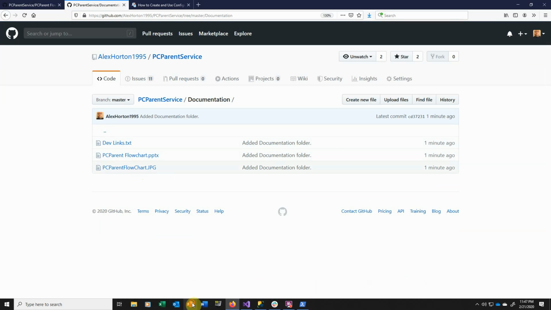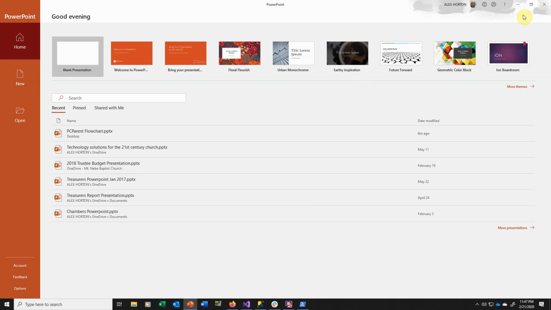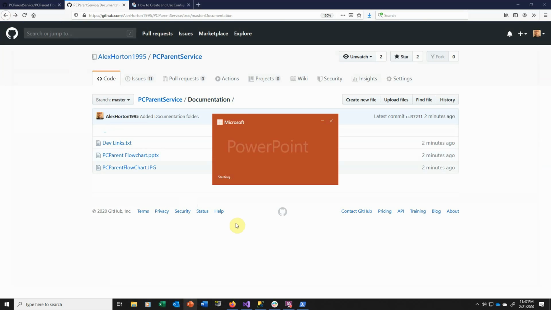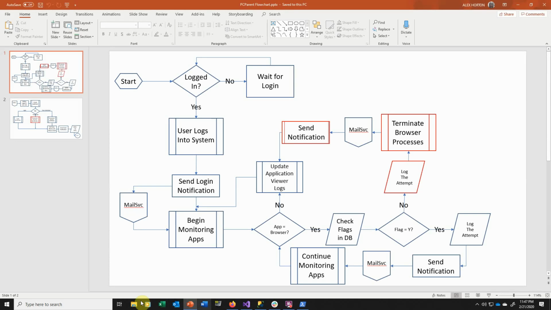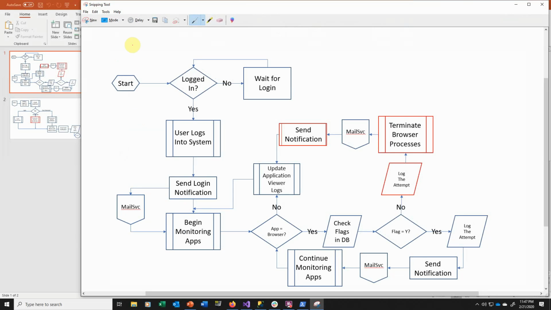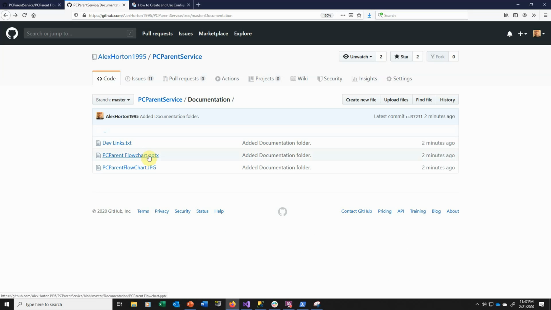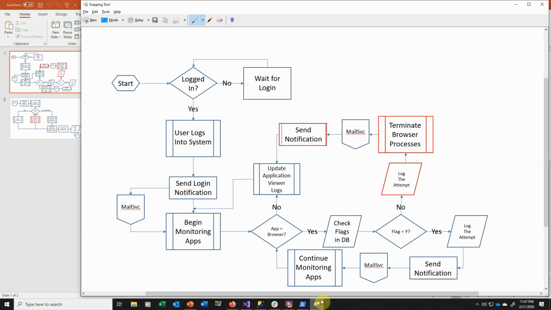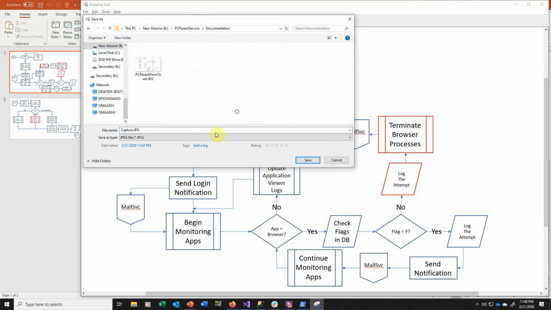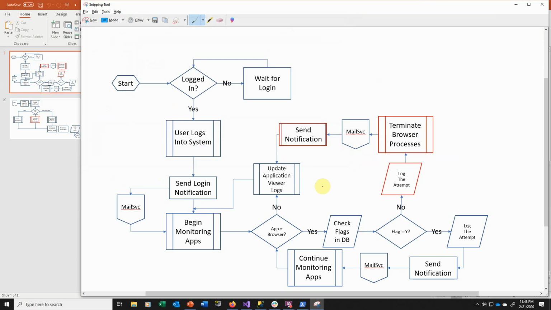and then real quick, I'm going to open up, not in there, in here, open up the flow chart, and I know you can save them as individual slides as JPEGs, but we're going to make a quick copy of our first page. We're going to give it the same name, which is this right here. PC parent flowchart. Save as. Over to our B folder. Give it the same names. Yep, I want to go ahead and delete it.